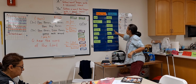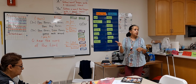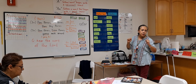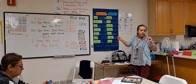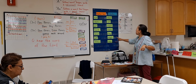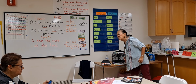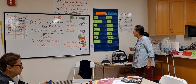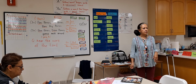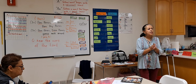And then turn. Right? You can turn to the right, turn to the left. Or you could turn all the way around. And flap is what birds do with their wings. And we're gonna flap our arms. We're gonna flap our upper arms. Wiggle. I think there's an R in that word. No, it's not. Okay. Wiggle is just when you wiggle your whole body. Okay. And then flap.